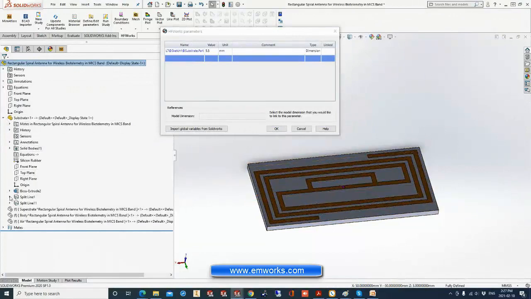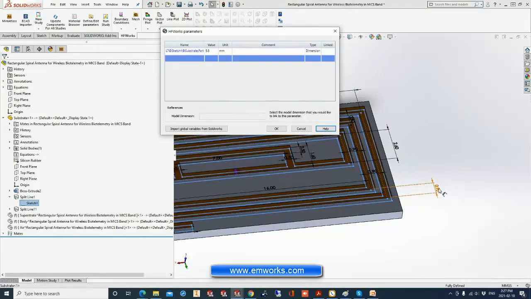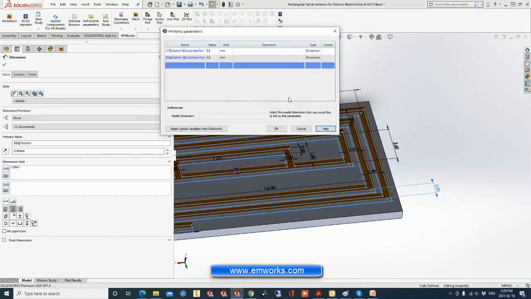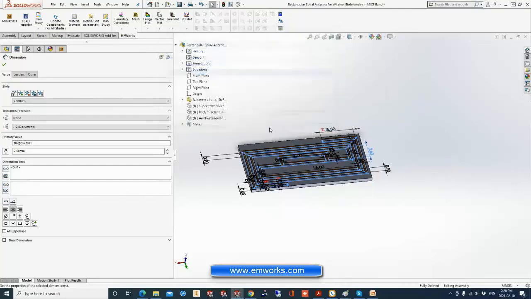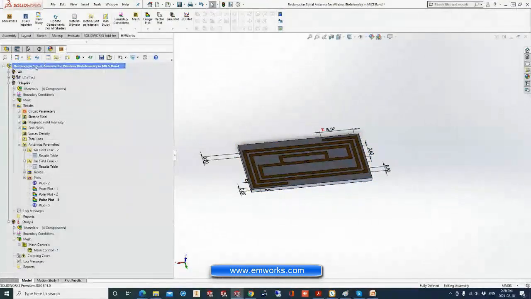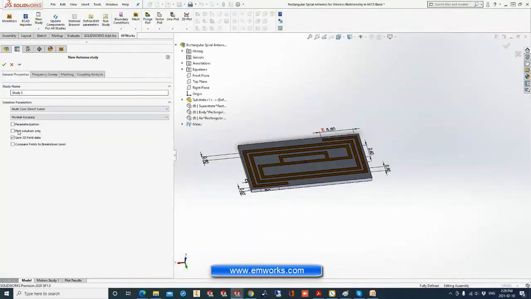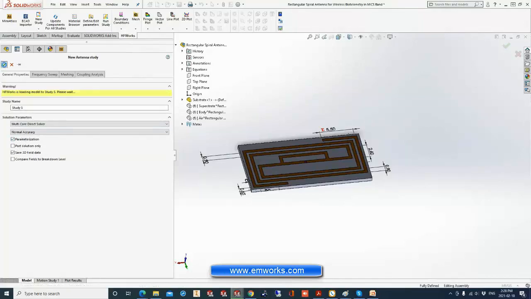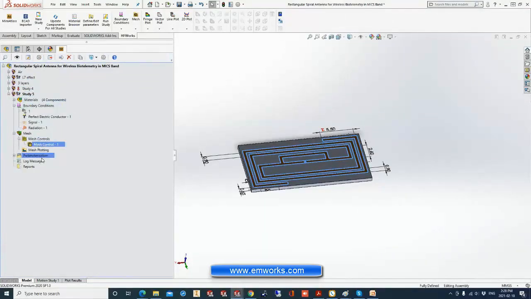We can select any other parameter. You just come here and pick any parameter, for example, this one or this one, or any other. It can also be just a mate between parts. So you pick any one, you come here, and instead of creating a regular antenna study, you check parameterization. You can simply copy and paste everything from the previous study, the material and boundary condition, and you come to define your scenarios.